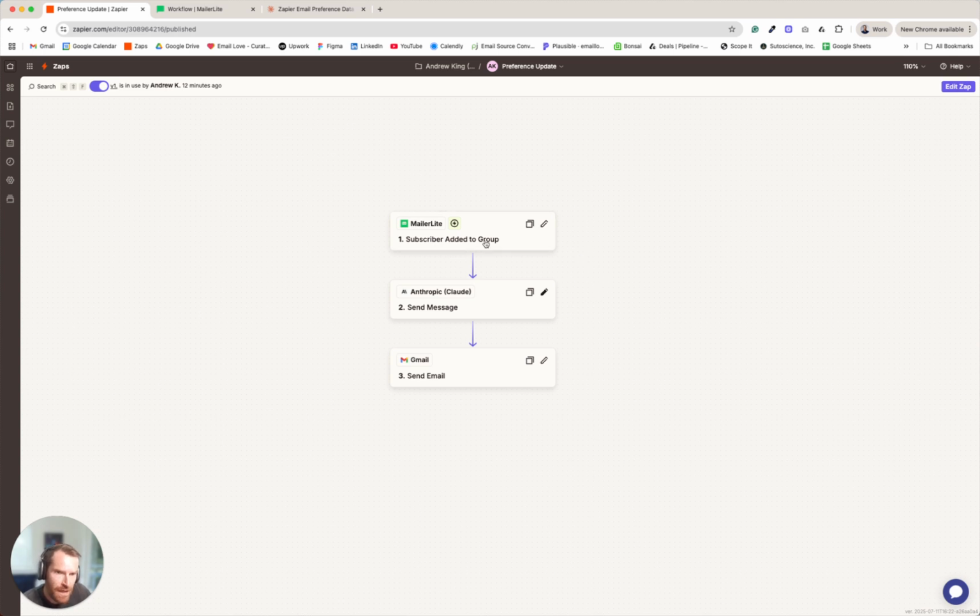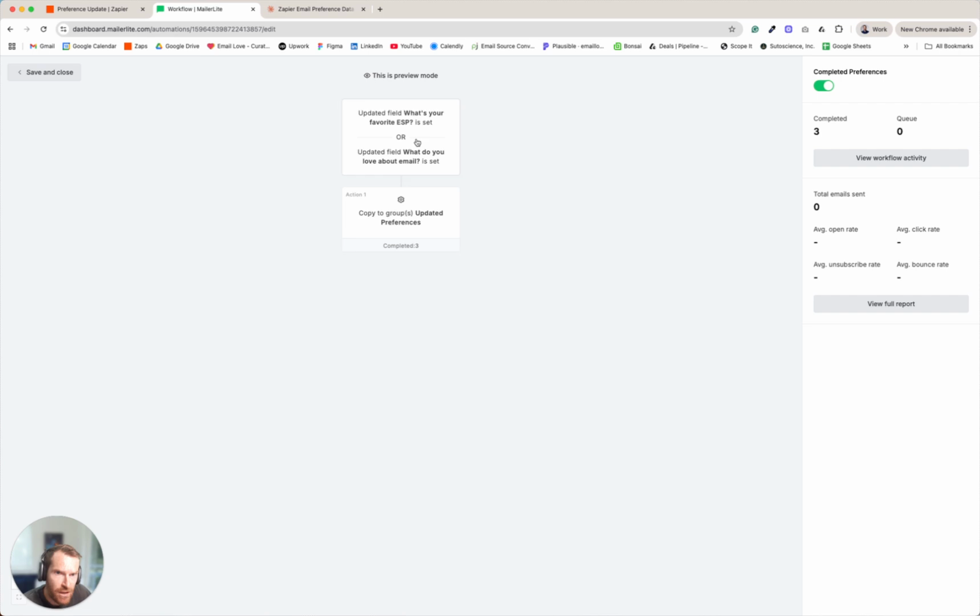innovative way. When people update their preferences, they are added to a group. This is just a workflow in MailerLite. If you update this field or this field, then you are automatically added to a group within MailerLite.